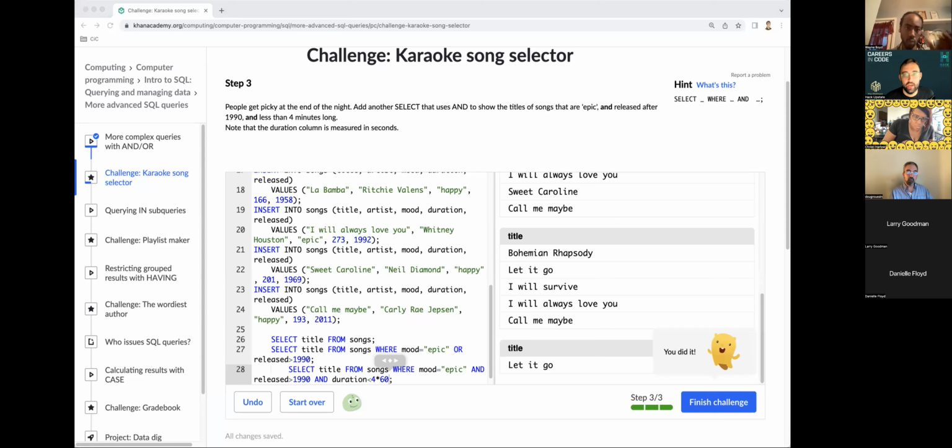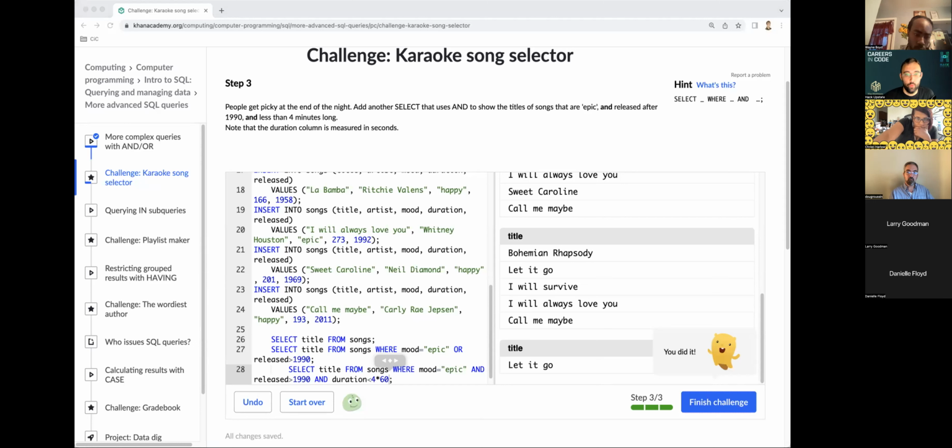It wants where the songs have an epic mood. Okay, well, mood is set in this column called mood. So we're going to say where the mood is equal to epic, or where the release date is greater than 1990.